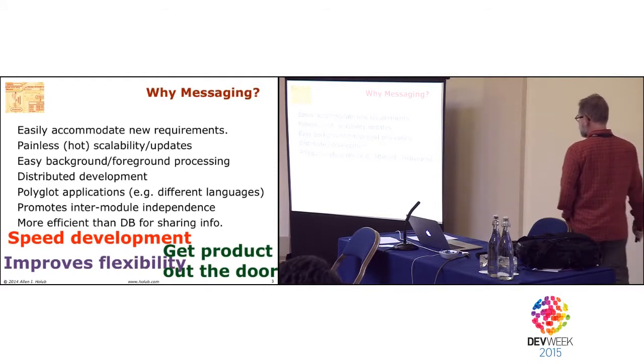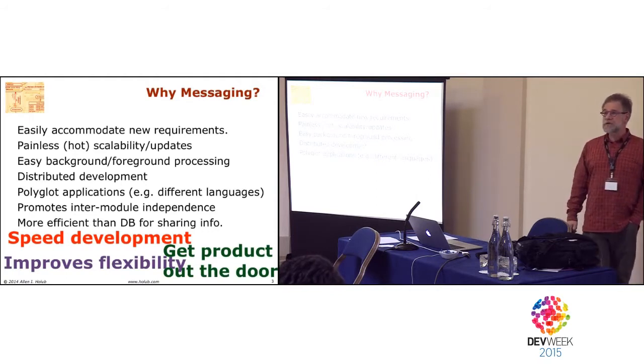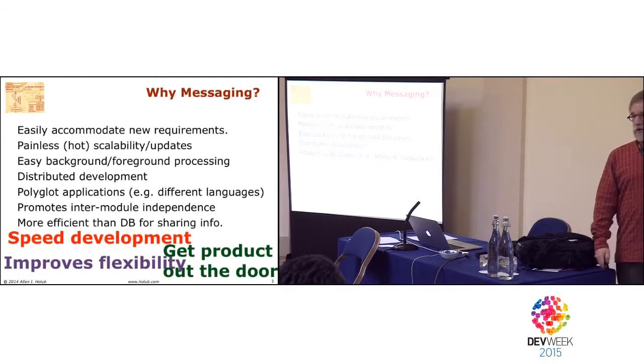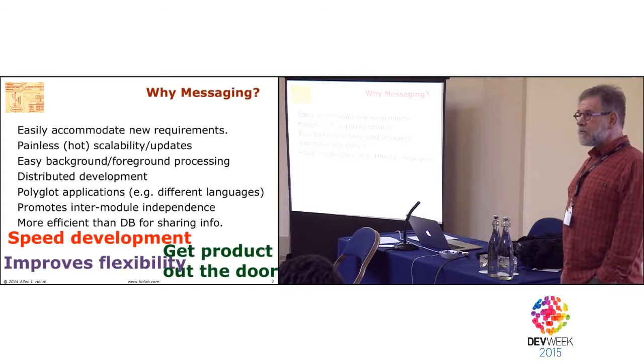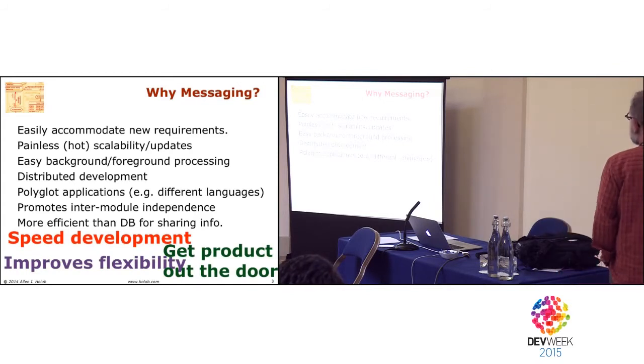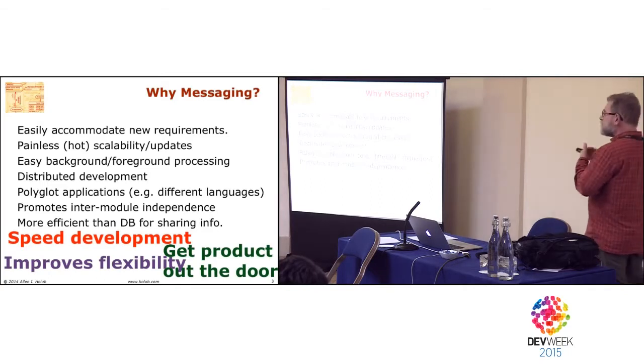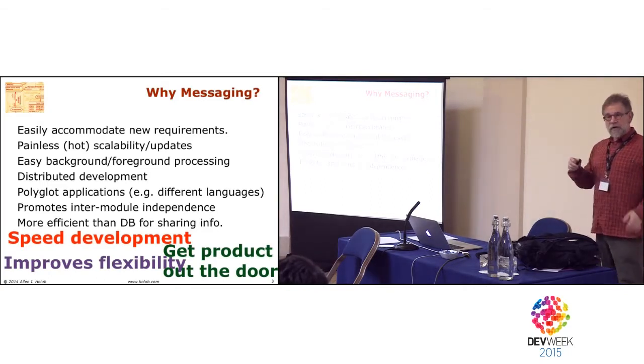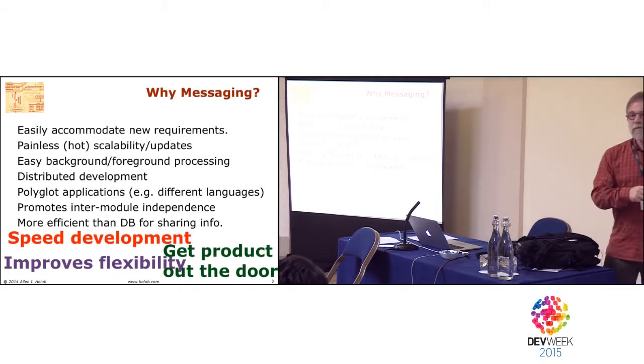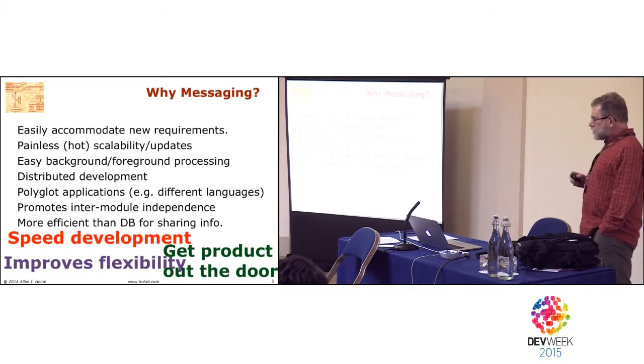It supports polyglot applications in the sense that you can write all of your services in different languages if you want to. They don't care, as long as you're passing things around as JSON rather than as binary. And you want to do that, really. In the microservice world, it's kind of encouraged within limits. You don't want to use every language you can possibly think of, but there are a lot of systems I know of that are part PHP, and part Scala, and part Java, and part C#, and that works just fine. Because of that, you can get real independence between the modules because they don't have to be tied to each other through any dependency except the messaging system. And that's obviously a good thing from a maintenance point of view.